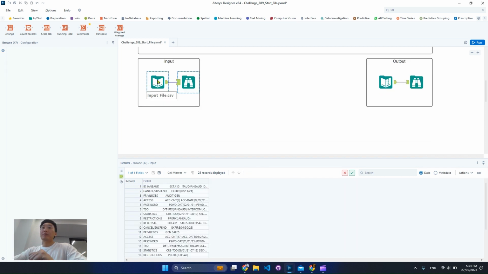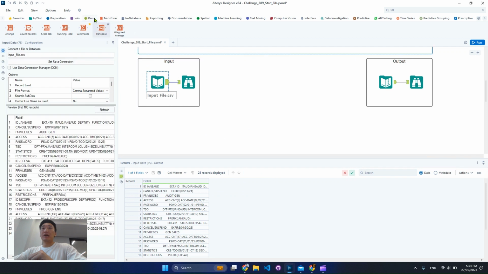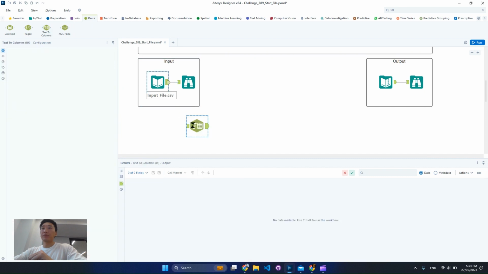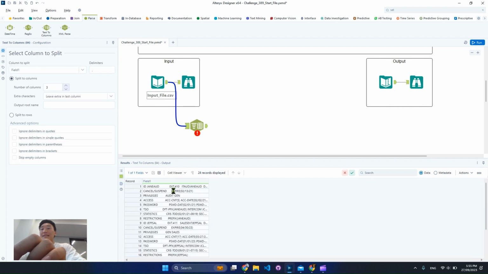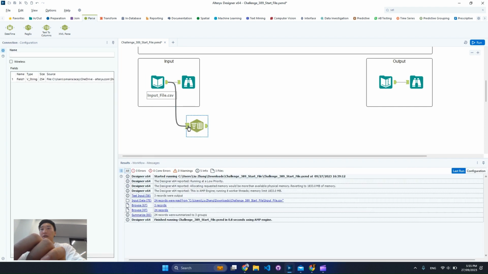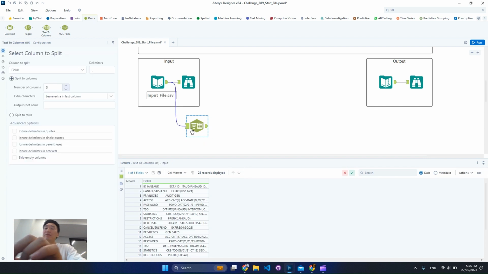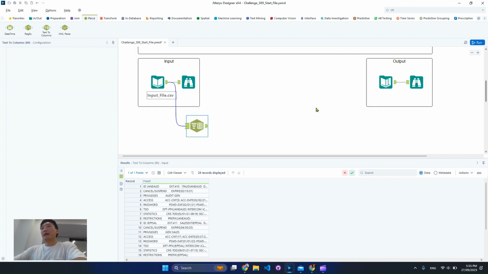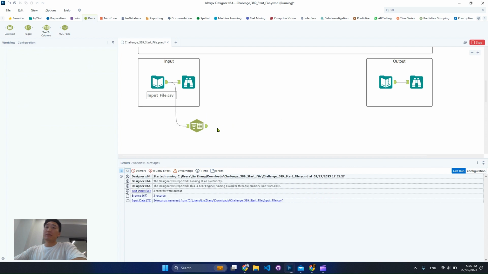Okay, so the first step is to separate things up. Because we have some kind of space, the easiest way I would think is Text to Columns. So we're going to drag in the tool. The intention is we're going to split by the space. You do have different lengths of space, so sometimes you can do tab, but let's just do space to make life easier. I tried that with 2. Turns out 3 is actually a better choice because for the ID, you actually have ID space name. If we do 3, we can see we parse out the name individually, which makes life easier.